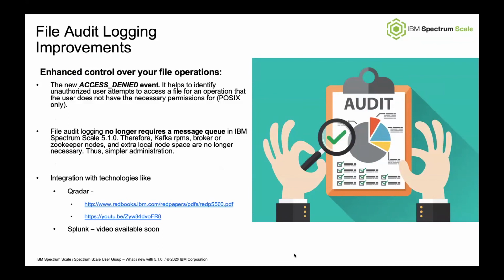What does this mean? We had started down the path. Sandeep and Kedar have done these other security bullets with QRadar and Splunk, seeing what we could do from a red paper standpoint of integrating file audit logging. So this simplification again makes things a little bit easier on the setup time. We do have an integration with QRadar and a red paper that's out there. There's actually a video on YouTube you can check out that gives you step-by-step instructions. You can see that file audit logging events are being generated, and QRadar can act upon that data. And we also have a video for Splunk. We're figuring out if we can get that published on YouTube as well, integrating what we're doing in file audit logging with these other security tools and giving you the security aspect of Spectrum Scale.